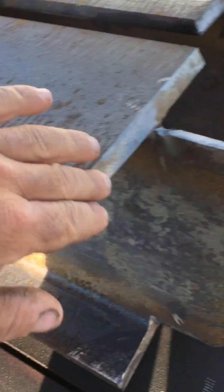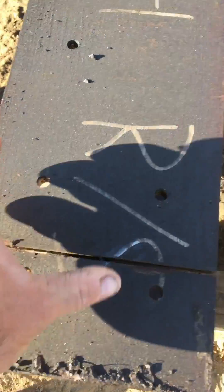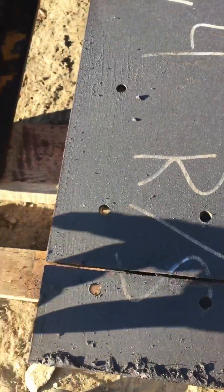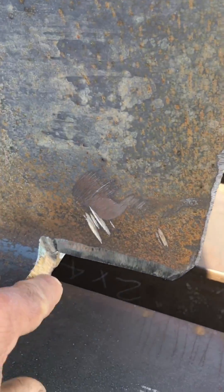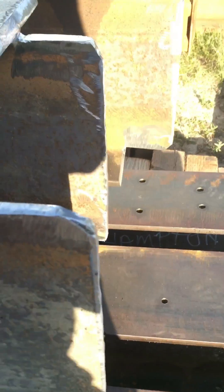These get cut like we're talking about — that's half the width of the flange, so it's only this half. Both sides cut, and then this gets cut out here along this line. You see now it's gone — that gets cut right out of this, so there's a tongue.